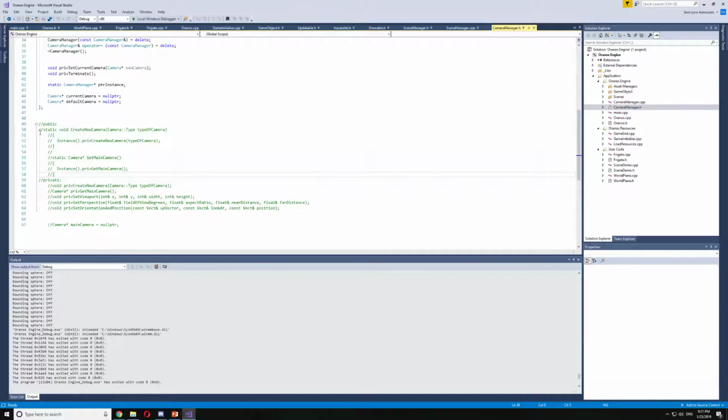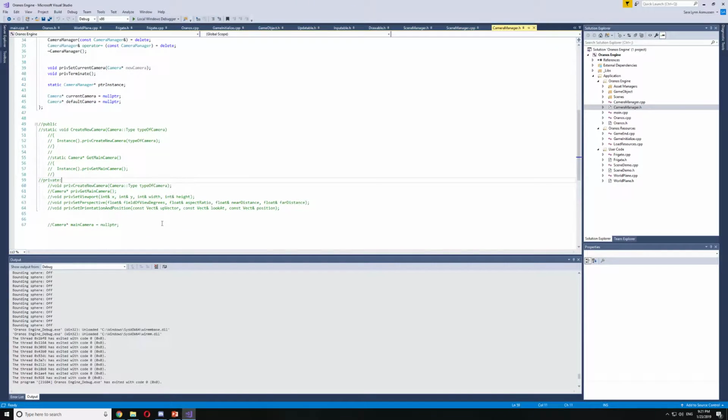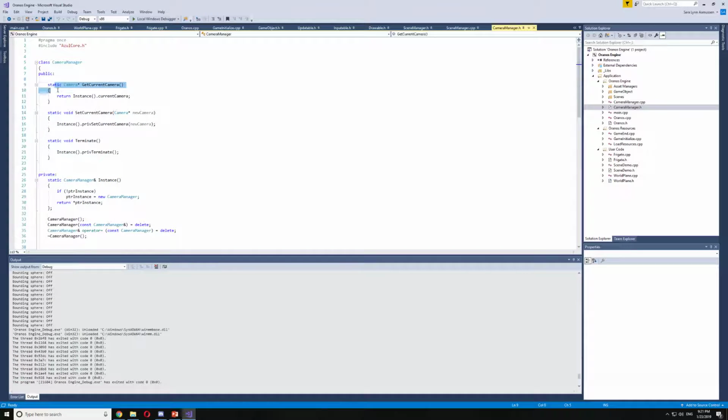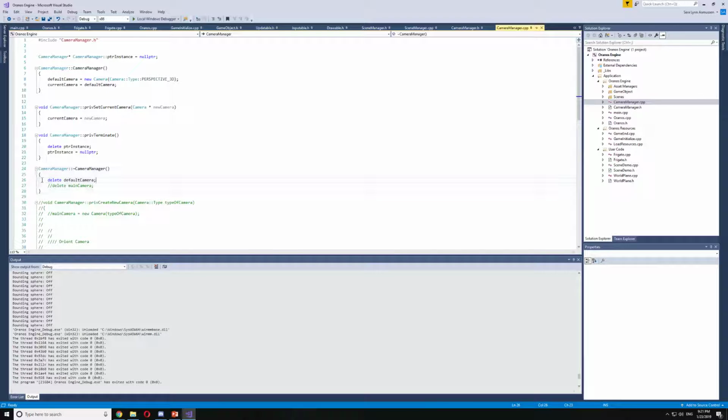Camera manager. There's a lot of constant stuff commented out. That's the stuff I was attempting to do earlier. I imagine, again, you're going to tell us to revamp the camera manager, so this might come in handy later, or I'll just delete them. It has a very simple system that we talked about in class. It only deletes the default camera, and it lets the user change it if they create a camera. It lets the user be in charge of that.